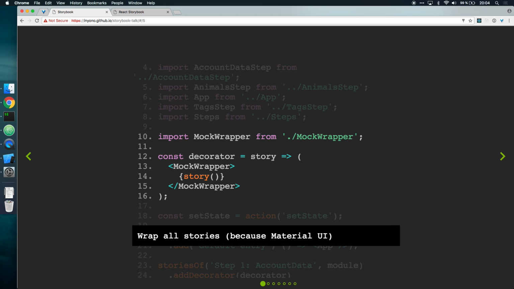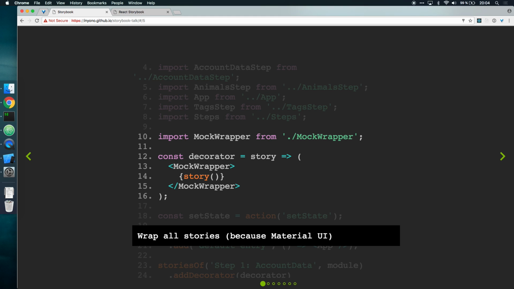Storybook allows you to define decorators for your stories. This is useful if you have stuff or assumptions about the parent components of your component. So for example, in this Qtify app, I used Material UI.